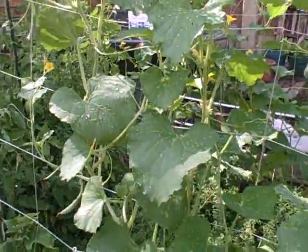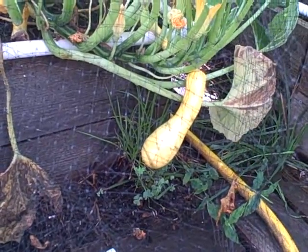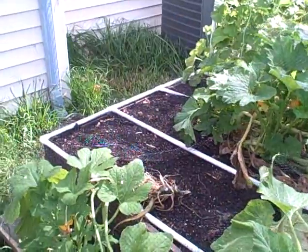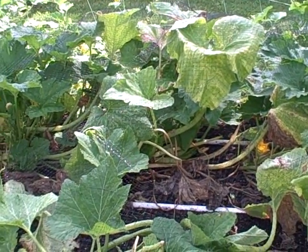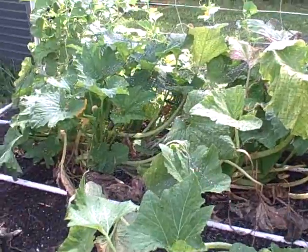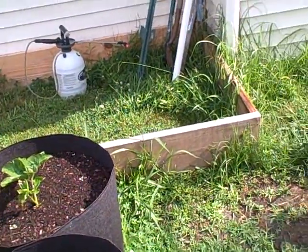I harvested a couple zucchini this morning and you can see I have a squash here growing — it's about the size where I'm getting ready to take that one. I pulled out a lot of these plants because squash bugs got to them, but the rest seem to be holding on so I may have gotten most of the squash bugs. I also put in two praying mantises, but they were juveniles — very tiny. Maybe that explains why the plants are still holding on and producing a little at a time — those praying mantises got in there and took the stress off by getting those bugs.